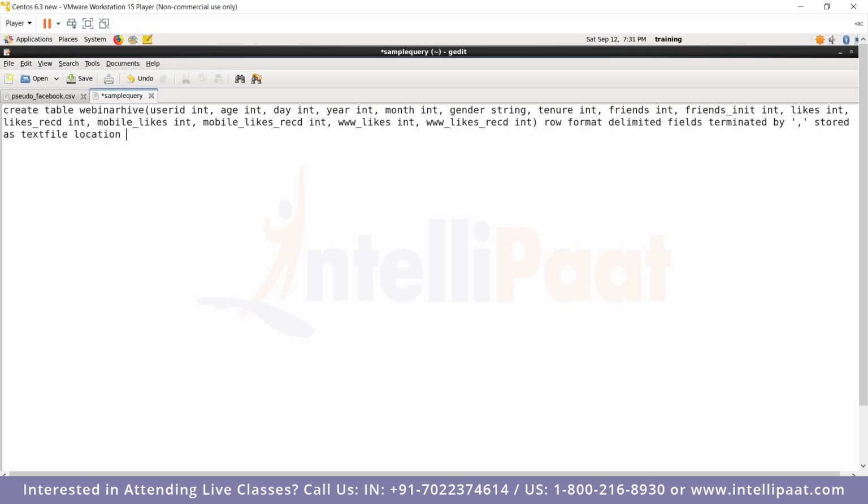Now the location has to be the absolute directory present in your HDFS. So within the single quote, I'll simply type in /user/training/Hive webinar, and then give the record name, which is sudo_facebook.csv. We can simply remove this as well, and it will take up all of the data present inside that particular folder.